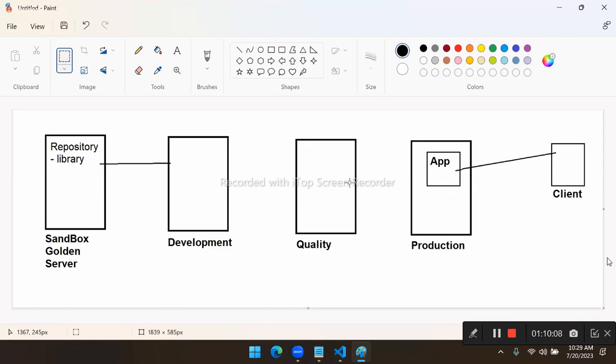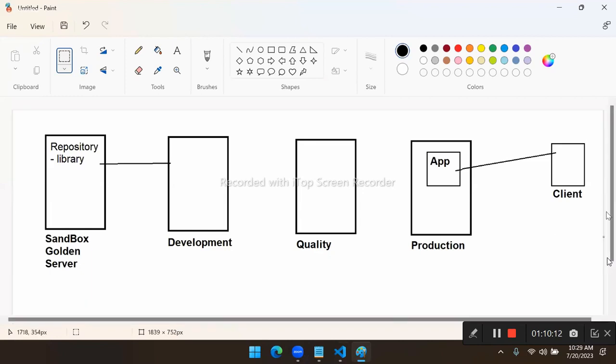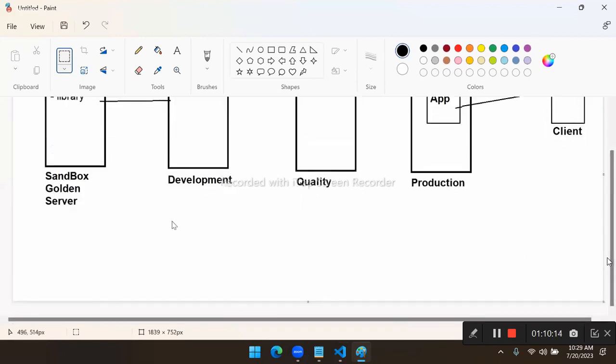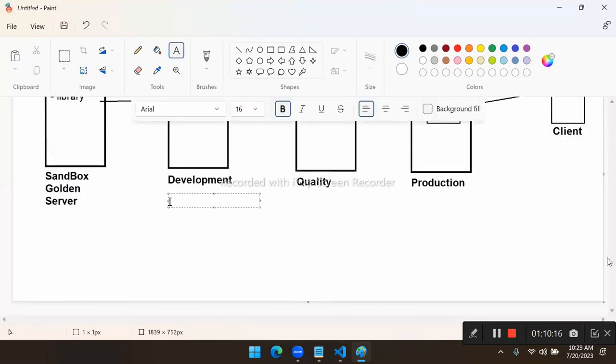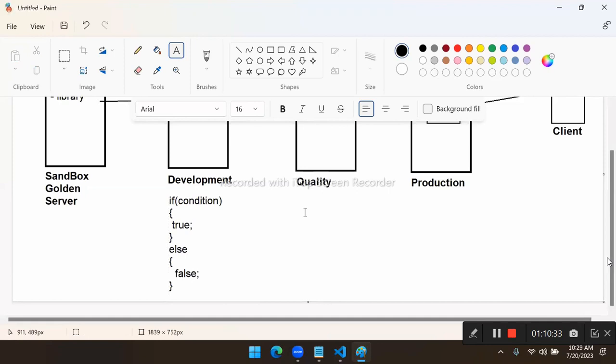Do you know? I will tell you a simple point. I hope many of you may know that. I will show a simple point that generally in development, our code will be like this: if condition, and here true, and else false, something like this. This is the development code. A developer writes the code like this in development.